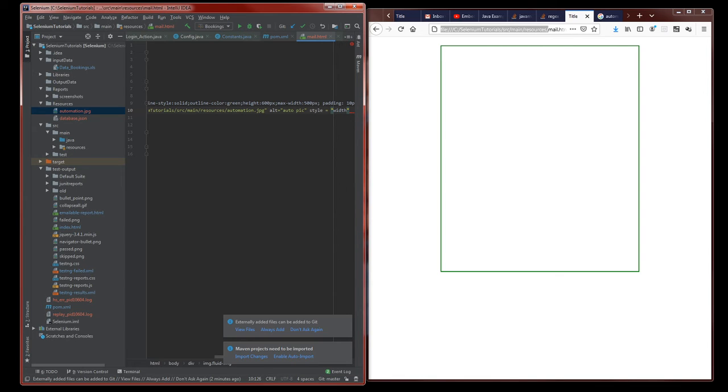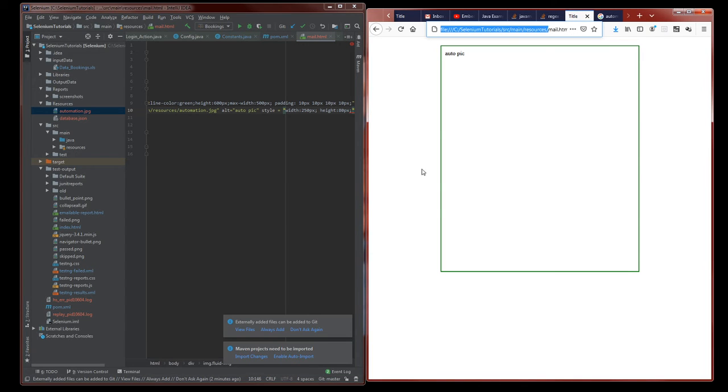So width, let's make it 250, and then our height, let's make it 80.